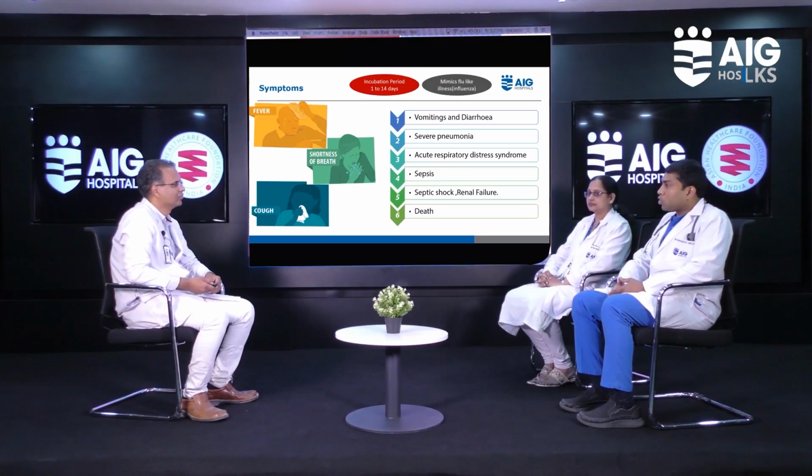Sometimes they can have shock, where the blood pressure is very low, and renal failure, where the kidneys can shut down. Arrhythmias can also occur, where there are pulse abnormalities. And do they develop bacterial sepsis also in susceptible patients? Yeah, all these patients can be susceptible because their immunity is low. They are at risk of developing bacterial infections and bacterial sepsis as well.